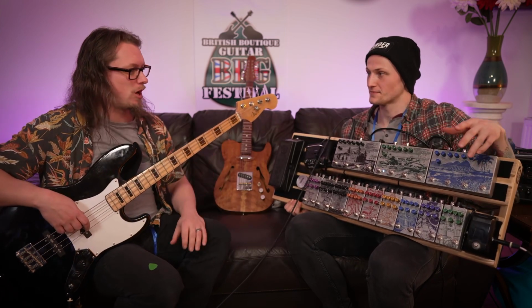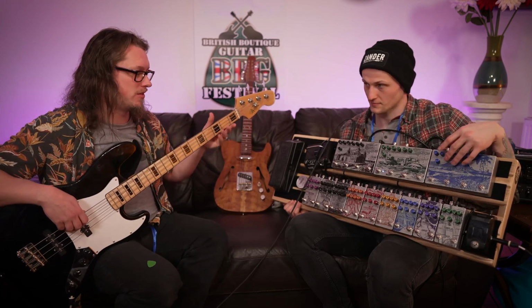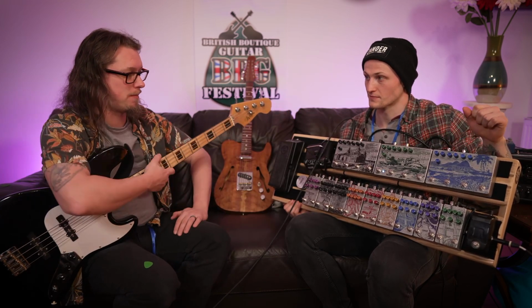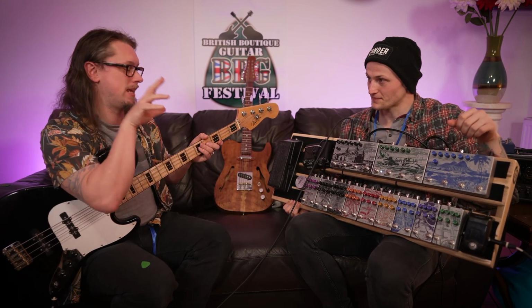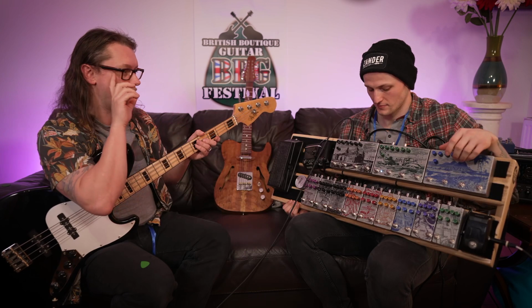But on top of that, we have what I would use if I'm getting really experimental, which is the top row. These are incredible boxes. I got to try the Duplo at the last 42 Gear Street, and it made my eyes hurt because I was trying to work everything out in about 4.5 seconds. But let's start with the Duplo. It's a delay with lots.